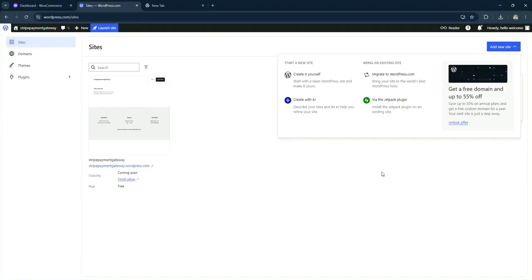Here, you can set conditions for the coupon, such as minimum and maximum spend, or specify products or categories for which the coupon is valid. You can even exclude products or categories if needed.